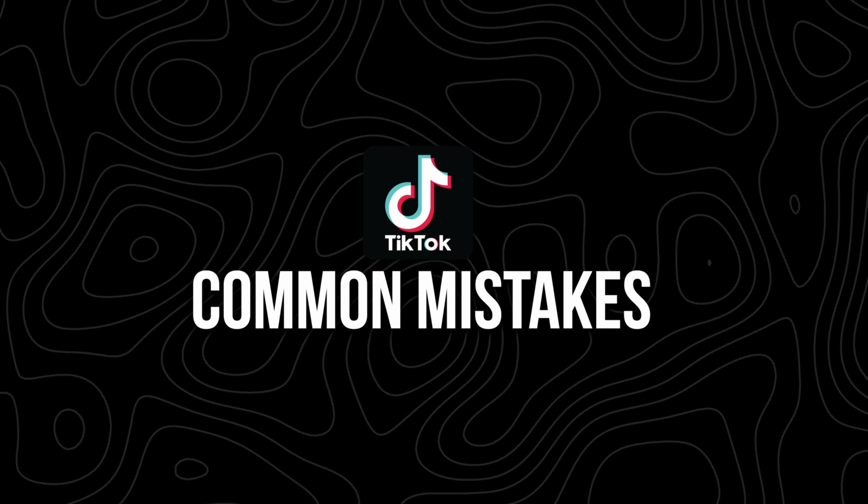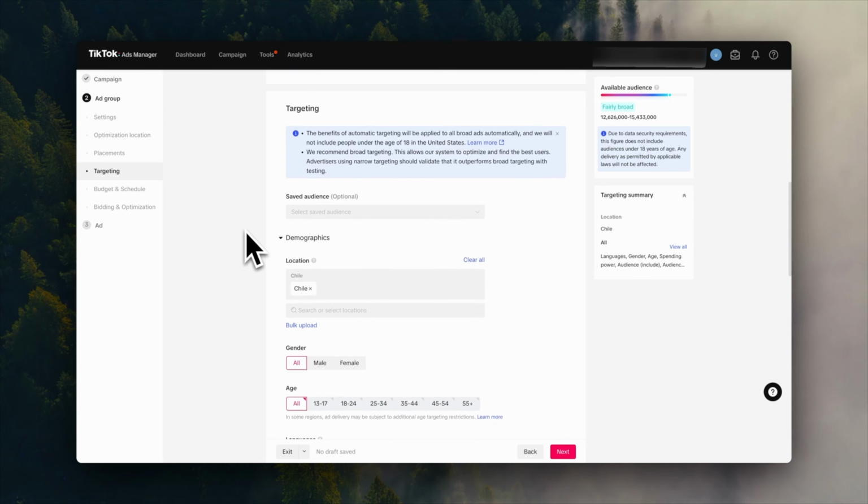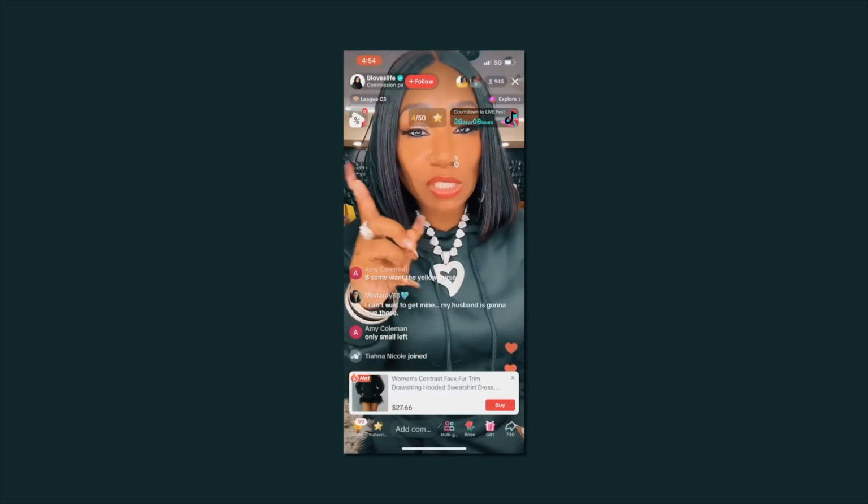Let's touch on some common mistakes. So a common mistake is not setting up all the events correctly. Missing data leads to poor targeting, which can affect results. Another issue is targeting people who visited too long ago. If someone hasn't interacted with your store in months, they're less likely to convert. Showing the same ad too often is another problem. This is going to lead to ad fatigue and just lower performance.